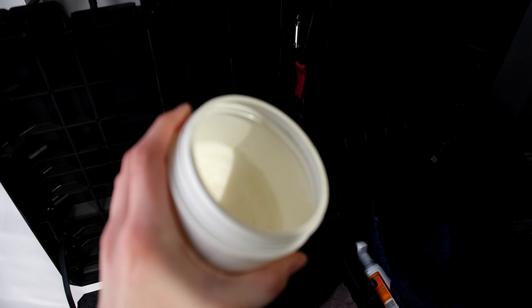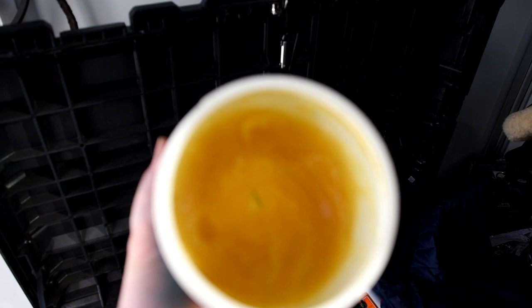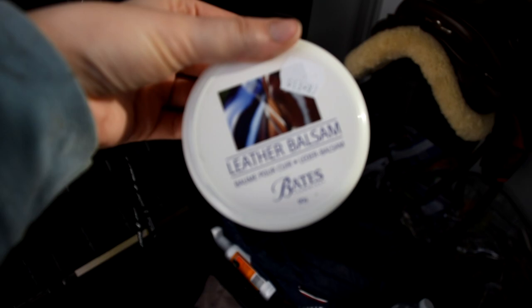So I use the Voltaire Glycerin Soap for cleaning my boots, mainly. I use the Voltaire Hercules Leather Balsam about once a month on my bridle and martingale, just to get them really nice and soft. And then I use this Bates Leather Balsam on my saddle. It works wonders. It makes the Bates saddle really, really sticky.